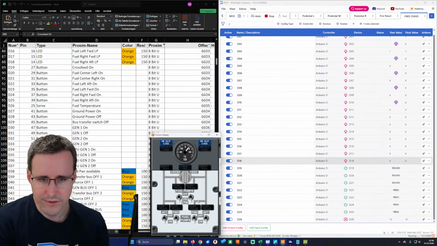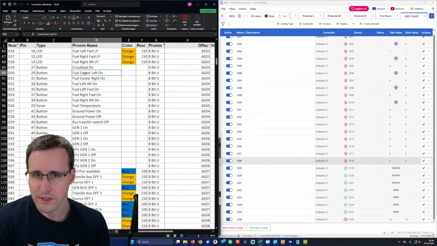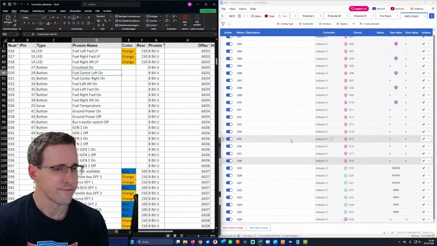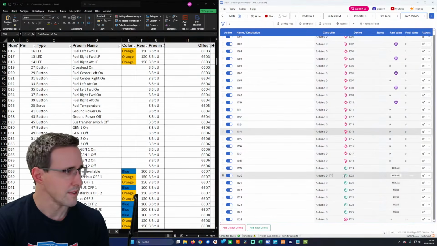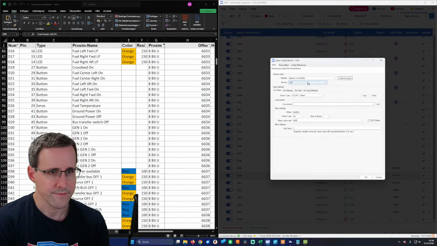So the fuel pumps, these here, from D20 to D25. Down here, D20, and we only have on-off switches.